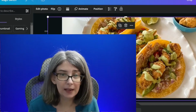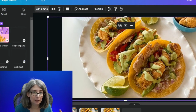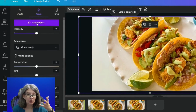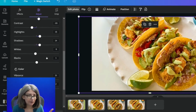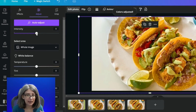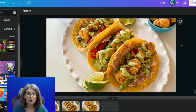Now, another thing that you may want to consider is color adjustments. Canva has this awesome feature where you can click the photo, click edit photo, click on adjust, and click auto adjust, and it will change a bunch of different things, including your lighting, your color vibrance, and even your textures. And then you can make intensity adjustments if you want it less or more, and then click out of it, and you've got a nice basic picture for your thumbnail.